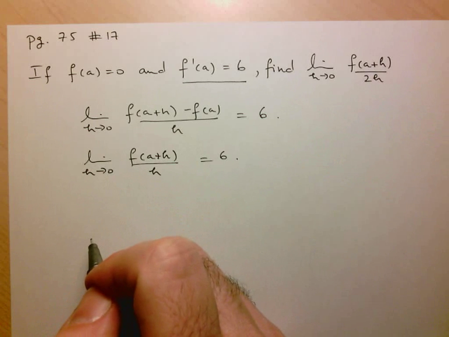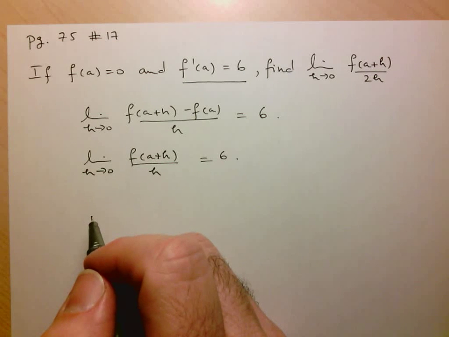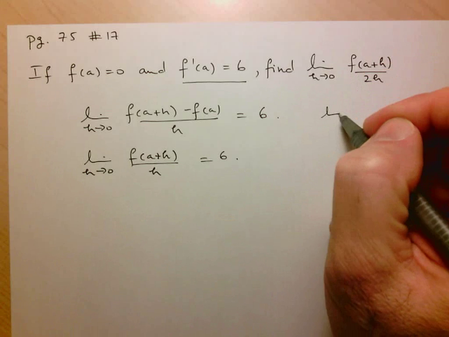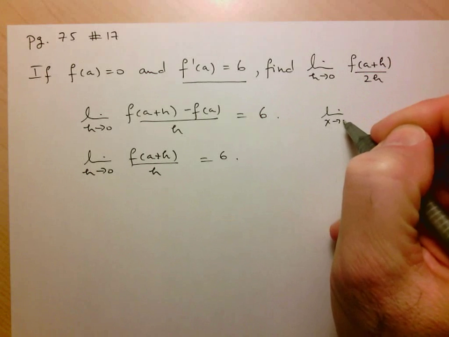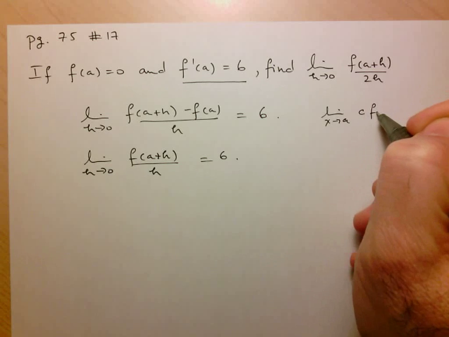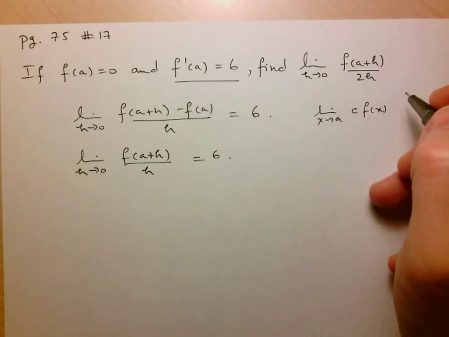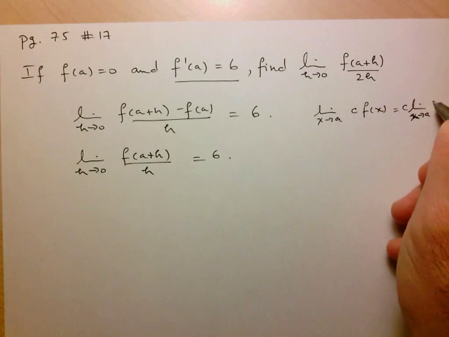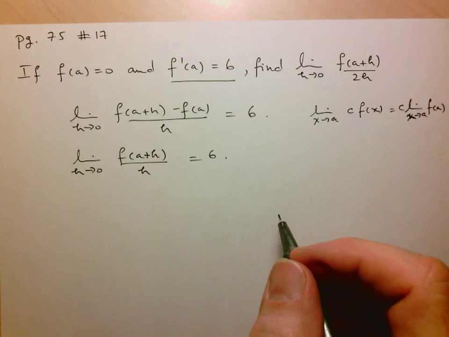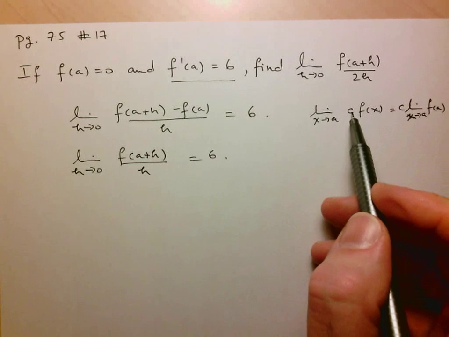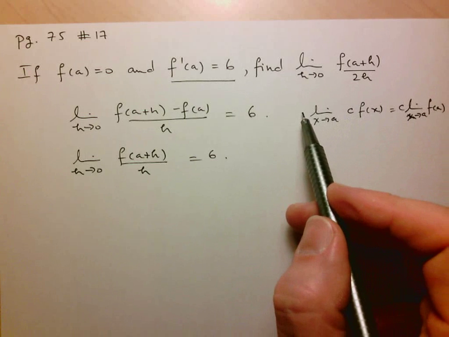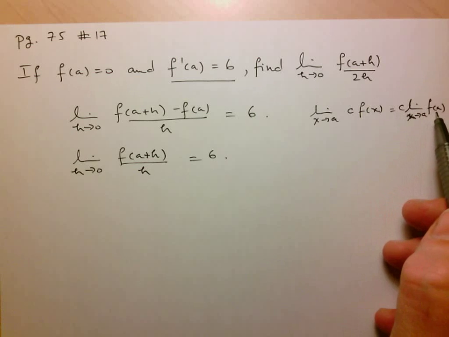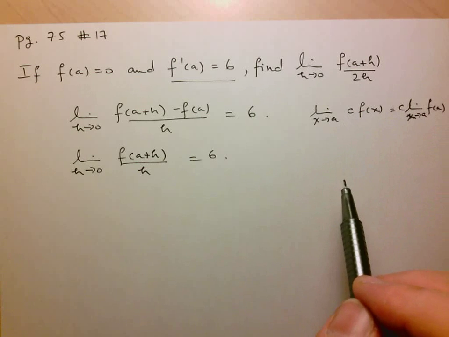Okay, and this is where we're going to get to using the limit definition, the limit properties. So one of our limit properties, okay, I'll write that on the side, says that the limit as x approaches a of some constant times a function is equal to that constant times the limit of that function. Okay, and this works in either direction. So it allows me to take a constant out of a limit, but it also allows me to put a constant into the limit if I think of it in the other direction. Okay, so that's my goal.